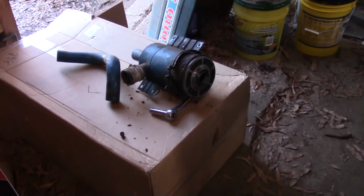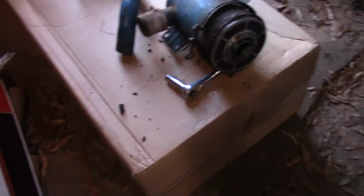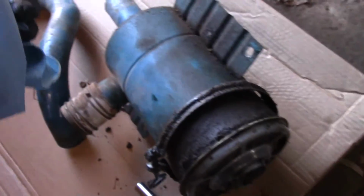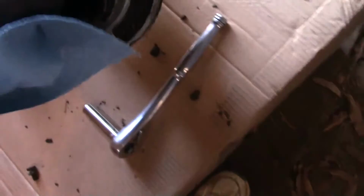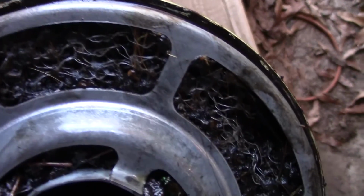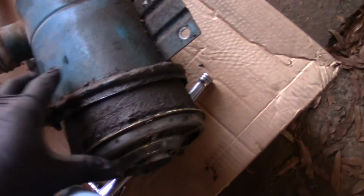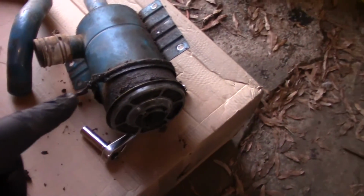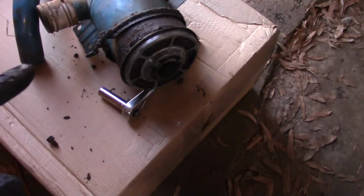Alright, so I got this air cleaner off, and wow, I don't know how it was getting air. You know, the air comes down the tube, and the dust drops out into the oil, and the clean air is supposed to go through. But I want y'all to look at this, if y'all can see it. That's metal in there, and it is just slap packed full of junk. So how that thing was breathing, I don't know. But what I'm going to do is soak it in the parts washer and see if we can't get that stuff loosened up and blown out good.